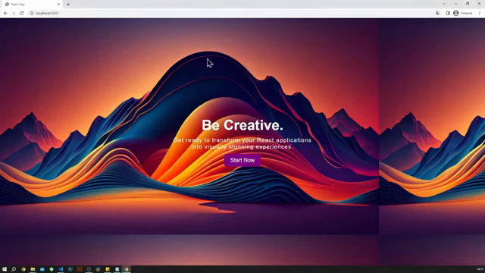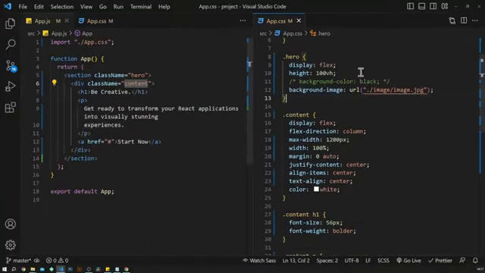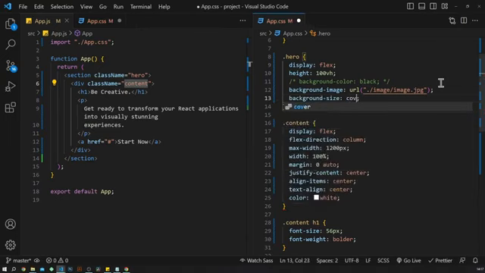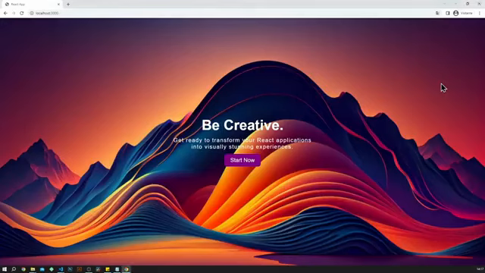And now let's change the background size to cover, to take all the available space. So background-size, let's put it to cover, and this is what we have. Also, this is a very bright image. It's kind of difficult to read the text because it's too bright, so I'm going to put some fake overlay above this image. Let's just use shadows to make a fake overlay in here.